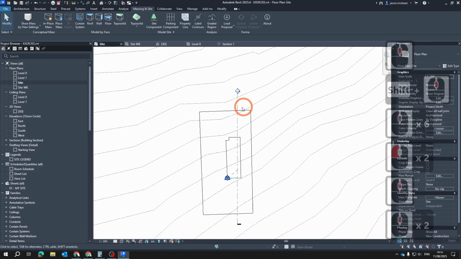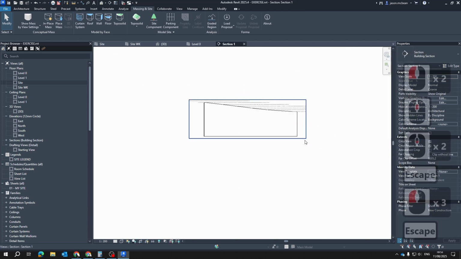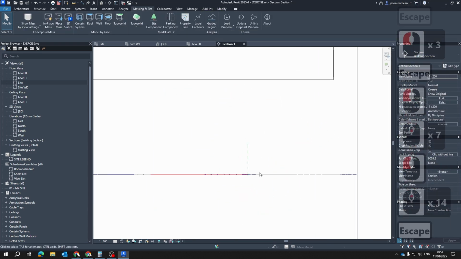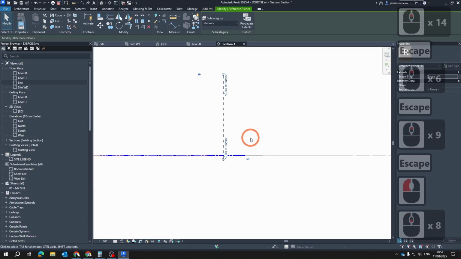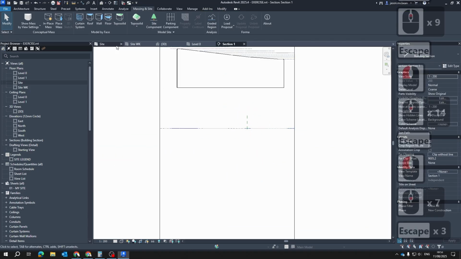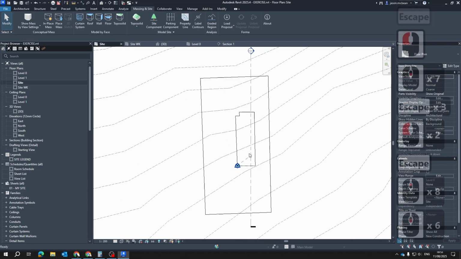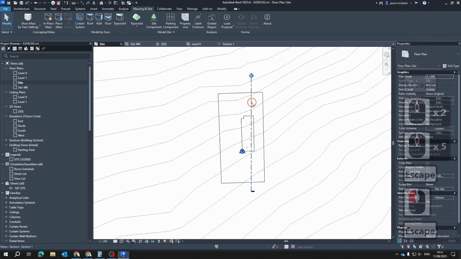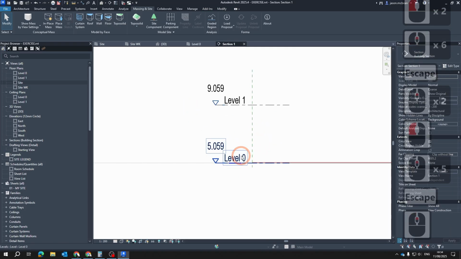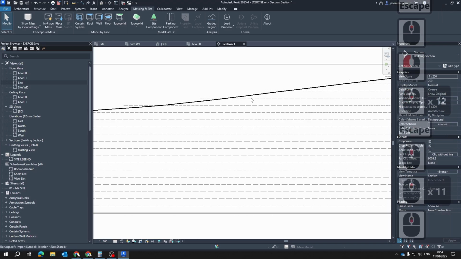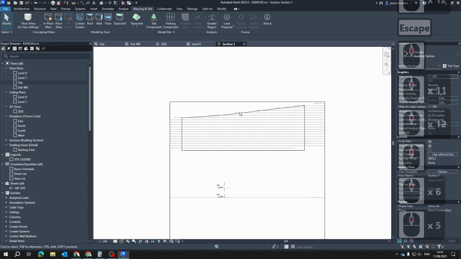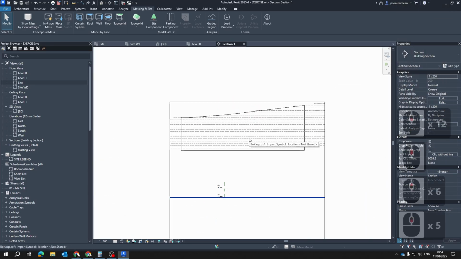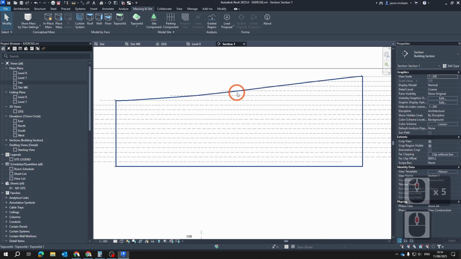Okay, so let's go to site again and go to section, because we're not seeing everything in our section. So let's scroll down, because technically here's our project site and our levels are there as well. So here's our levels, ground floor and so on. What we typically do is we find a level that will become our datum. We can readjust this later on, but you just have to understand that we're going to pick a level that will become our datum, and typically that's our ground floor.